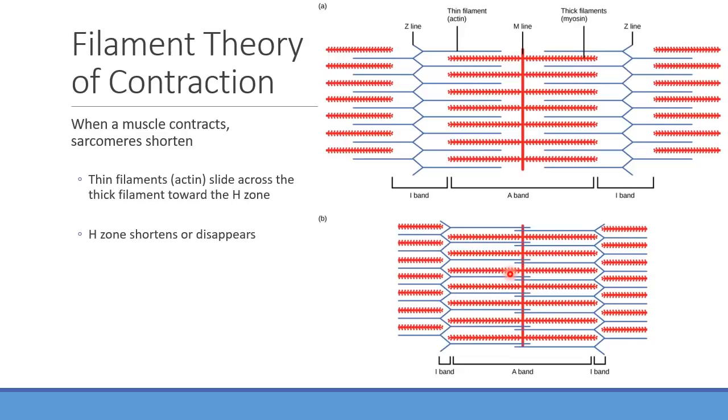Now, can it contract any further than this? You can. You'll actually see that's going to lead to decreased strength. There's going to be an optimal zone where the muscles are making the most force. But notice your H zone basically disappears at this point because you're going to have a good overlap between the actin and the myosin along the entire length of the myosin itself. So the H band's going to basically shorten or disappear, depending on how much of a contraction you're shooting for, depending on what your need is.